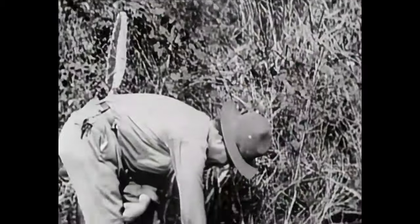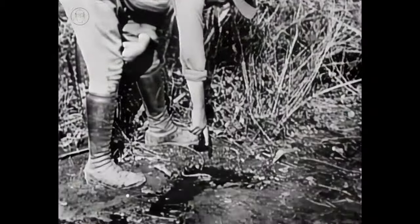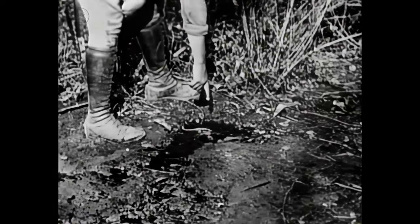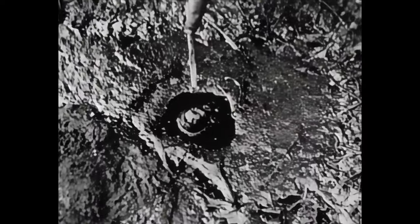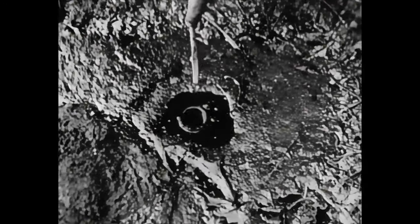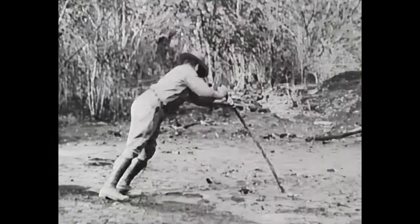Although the idea's very simple, it hasn't been easy to tame the violent energy of all these explosions thousands of times a minute. In this program, I'm going to look at this wild, unlikely contraption and also at its fuel. Almost all internal combustion engines use a fuel based on crude oil. This naturally seeps out of the ground in places and has been known about since ancient times. It had a variety of uses, but not as a fuel.